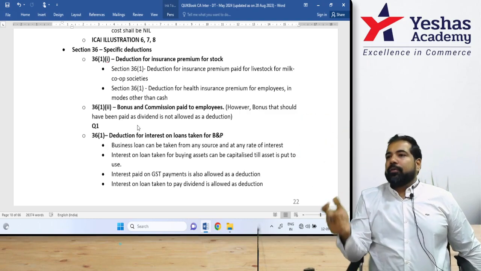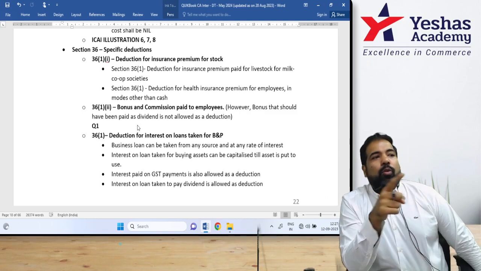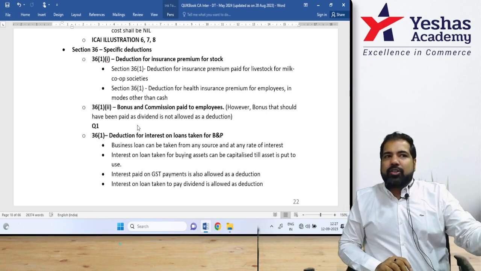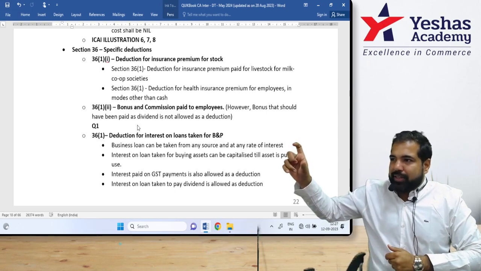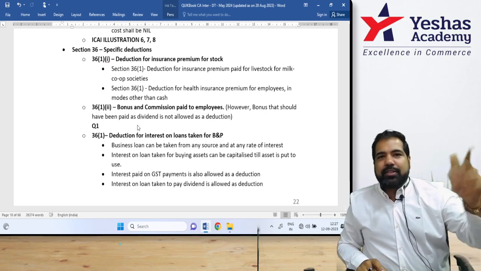And what will you pay? Toll. But guys, if you use the stock market, will you also pay a toll? What is that toll called? STT and CTT. When you buy shares, when you sell shares, will you pay STT? Yes. In mutual funds, only one. That's why mutual funds, sahi hai.